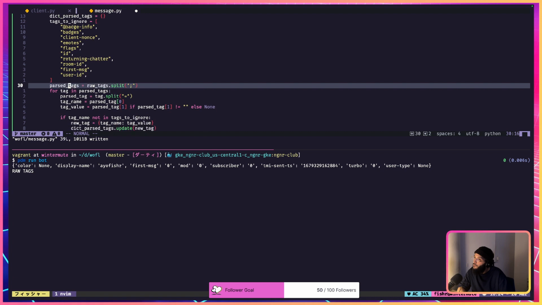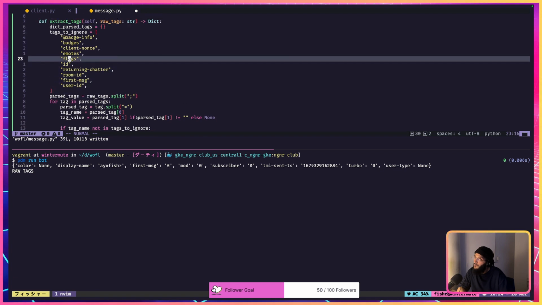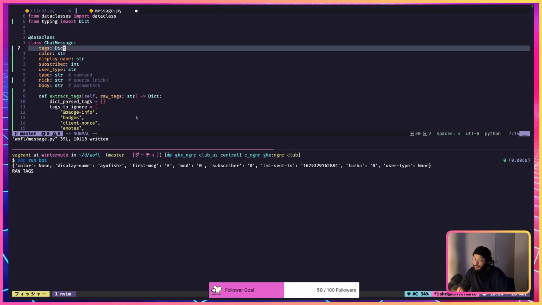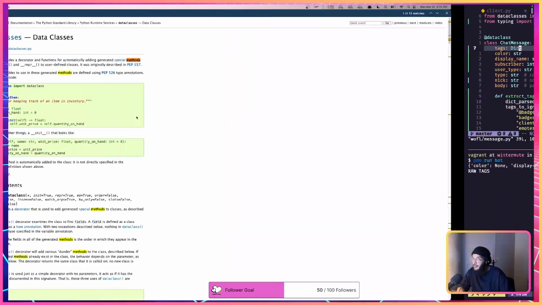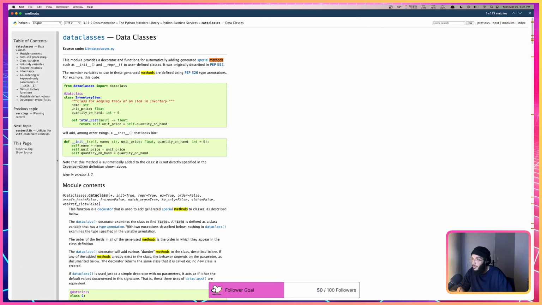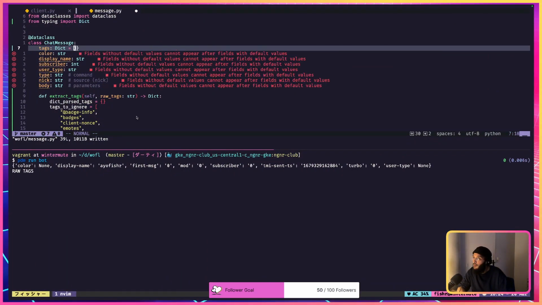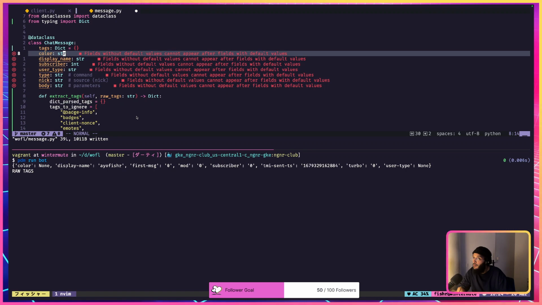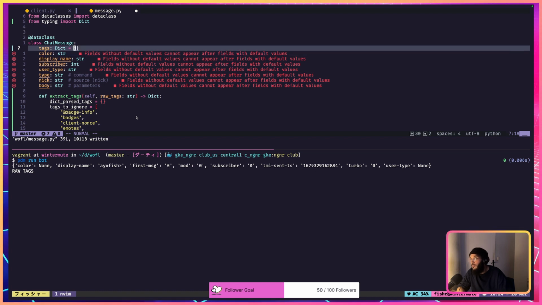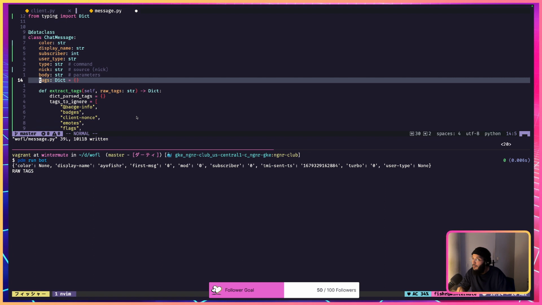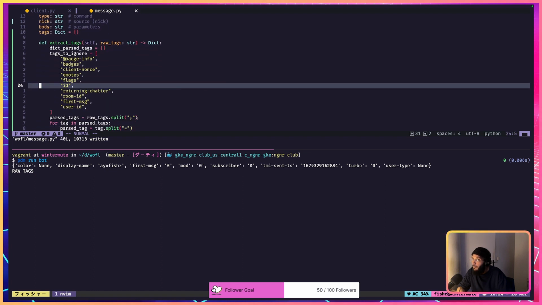And so can we add default values? Yeah, we can. So it's going to be an empty dict. What? Fields without default values cannot appear after fields with default. Oh my god. Okay. Fine. Like that.